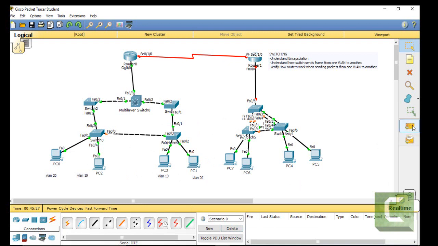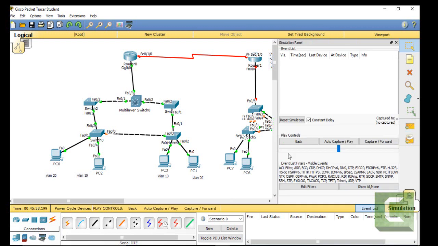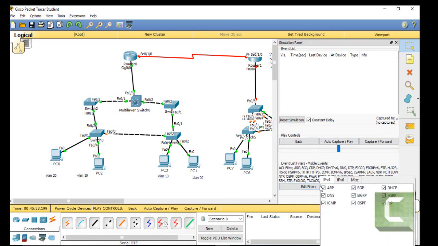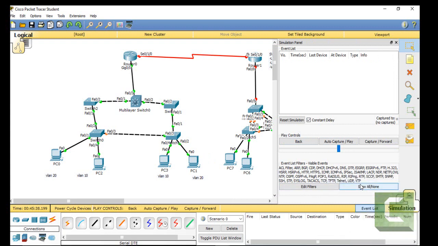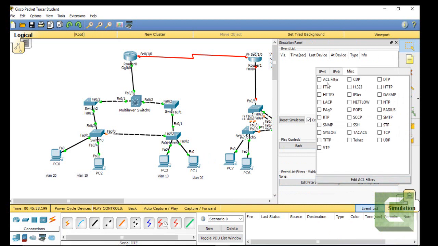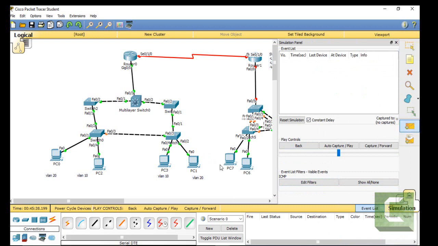Okay, so let's put the simulation mode. Let's put just the ICMP.